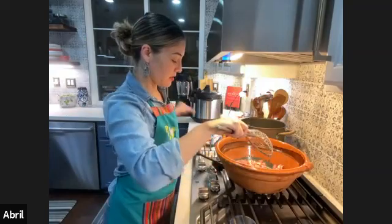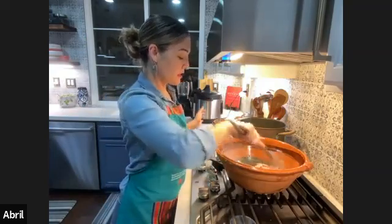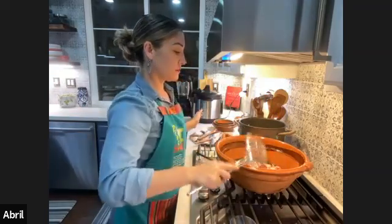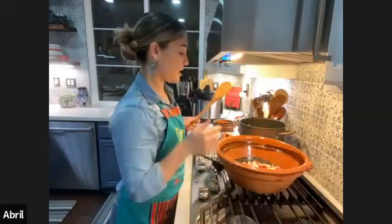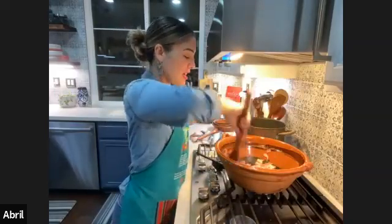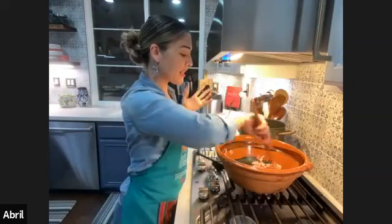I'm gonna increase the heat here. I'm cooking at medium high. Okay, this one is for this. And we're just gonna cook them until it's very crispy and yummy.